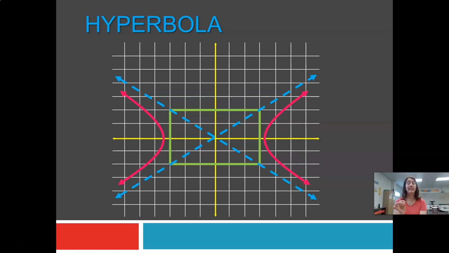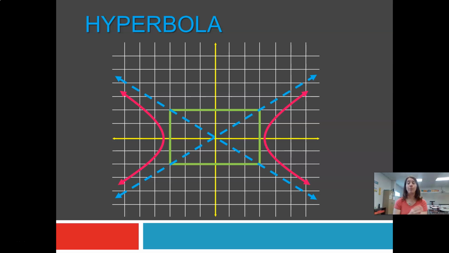The pink graph is technically the final answer for the hyperbola. My green rectangle, as well as the blue asymptotes, are just the guidelines to help me get to those two graphs for the hyperbola. As you're drawing your hyperbola, get as close to these asymptotes and as close to the box as you can, but you don't want to touch either of them. Notice I did not touch the rectangle. I just came around and I got close to the rectangle. Then I came back down, and again, I got close to the asymptote, but I did not touch any of those pieces on the left or the right-hand side of our box or on the graph.